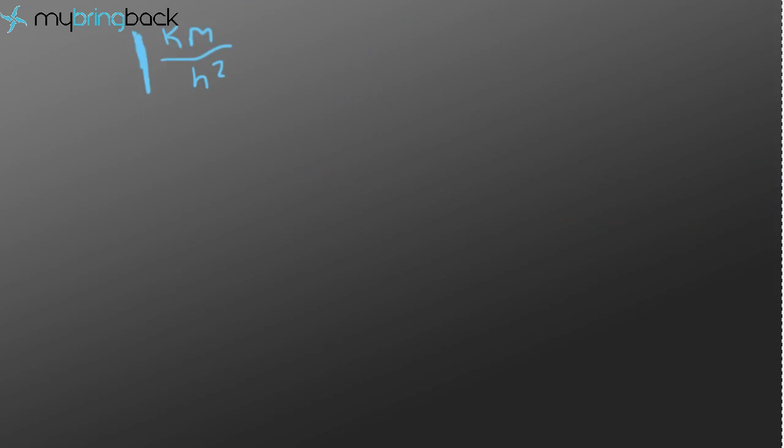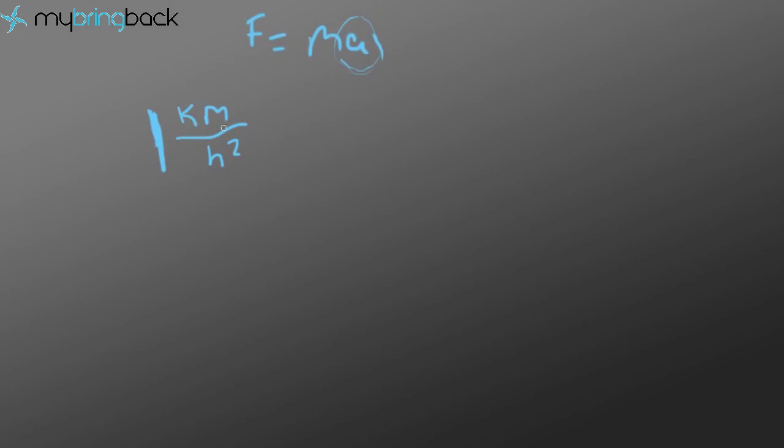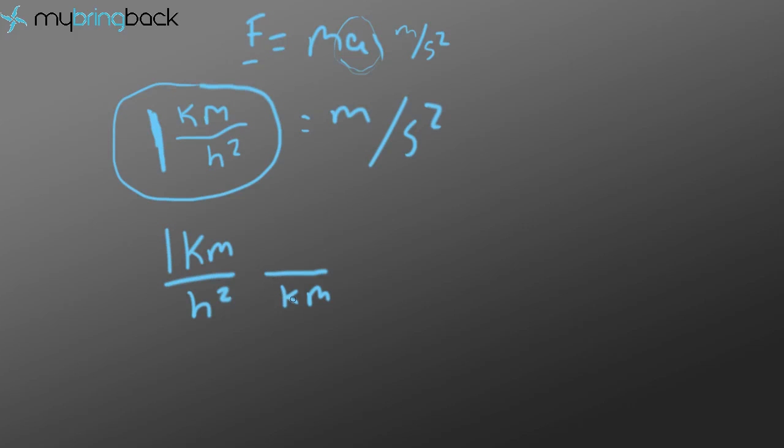Let's say we have another question that talks about force, which is equal to mass times acceleration. And they give us the acceleration, which is one kilometer over hours squared. Now we know that won't work to figure out how many newtons of force there is of any particular kind of question that we might have. Because again, what this equation is set up to be is meters per second squared. So what we'd have to do first is convert this into meters per second squared. So that's what we're going to do real quickly now. We need to get this into meters per second. So I'm going to get rid of the kilometers first.